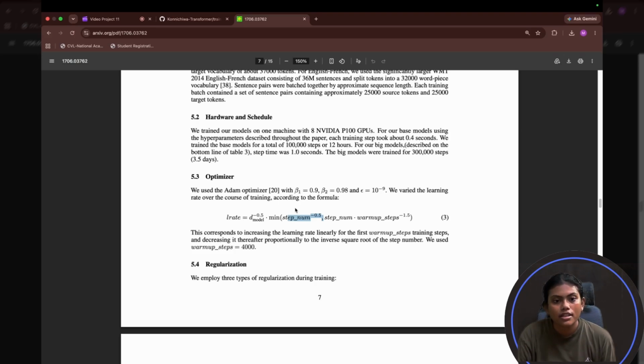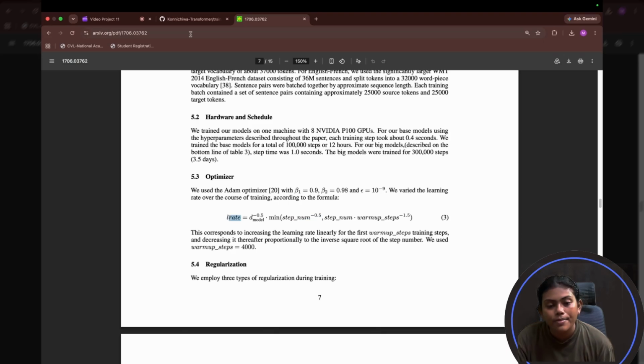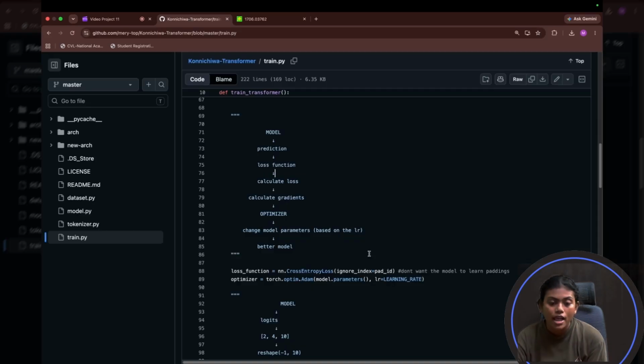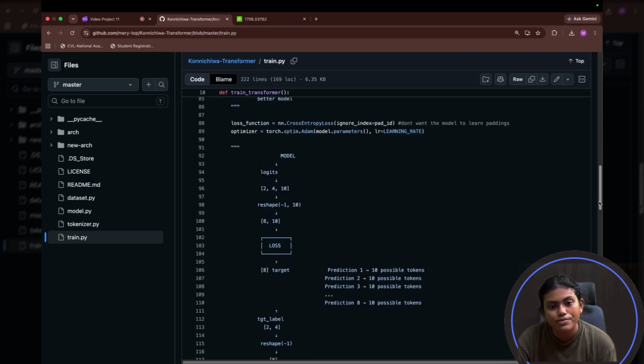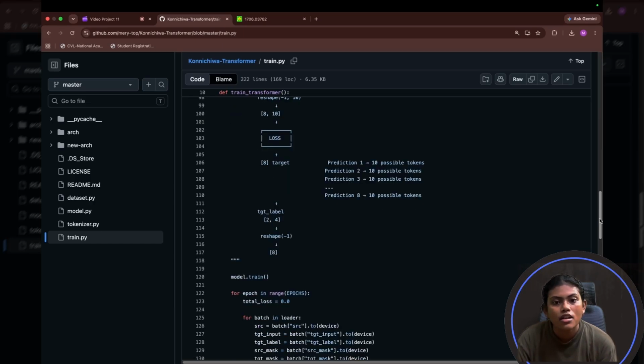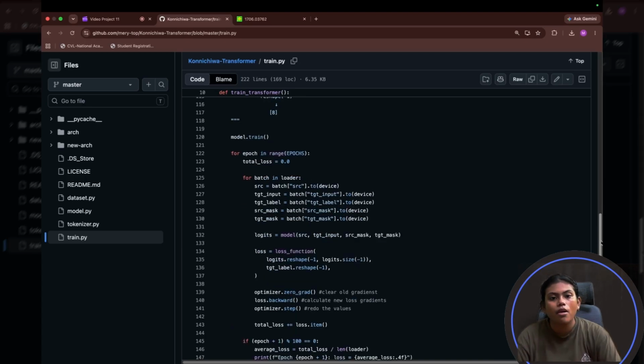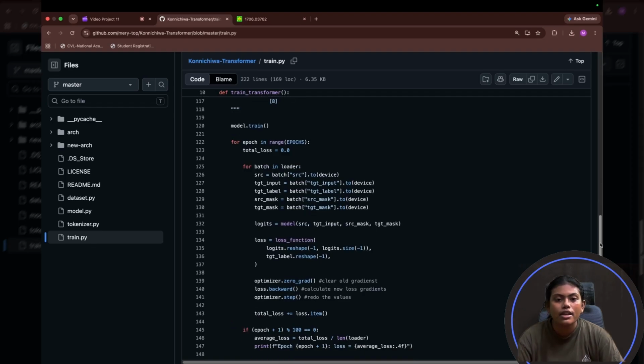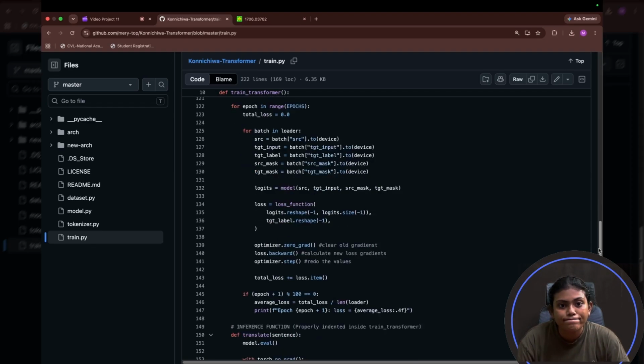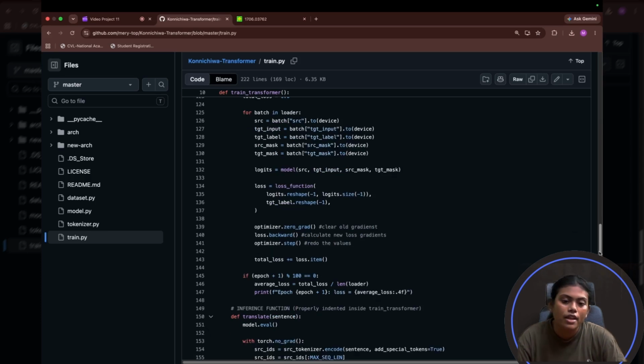So it's going to get the learning rate, and this optimizer will help us understand the learning rate and modify the parameters accordingly, guys. Then we have the epochs. For each epoch, it has the target input and target output.